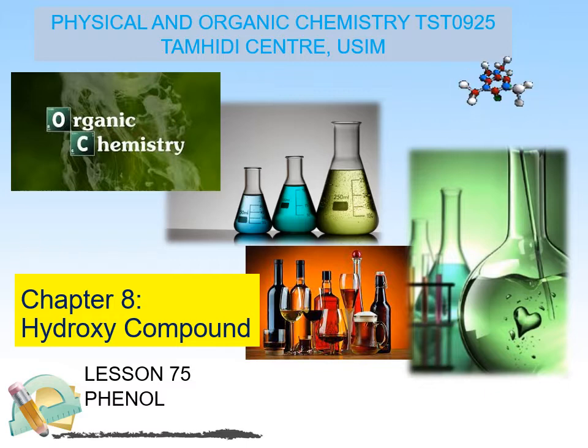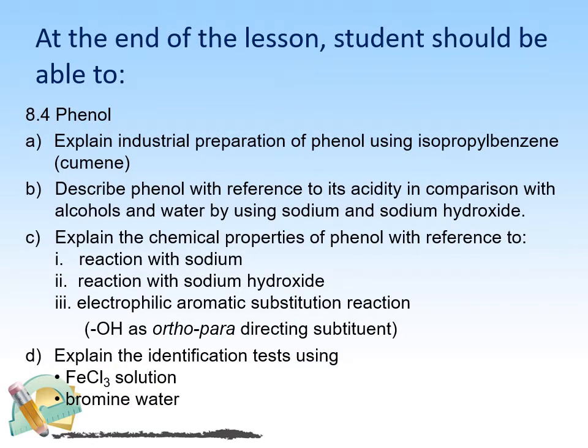The last part of Hydroxy compound chapter 8 is lesson 75, phenol. Today we are going to look at how to prepare phenol in industrial setting. Then we want to look at the acidity of phenol compared to alcohols and water. Then we want to look at the chemical reaction of phenol with sodium hydroxide, and electrophilic substitution reaction. Then identification test on phenol, which is FeCl3 solution and bromine water.